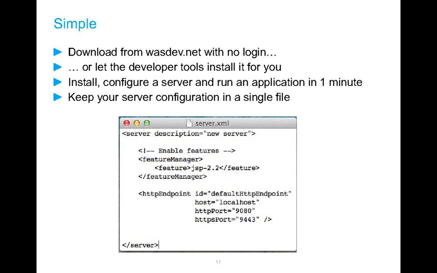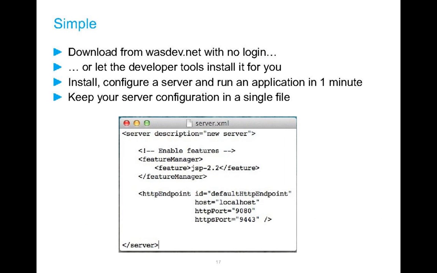So what we have done in Liberty is to make the configuration simple. You can have a single file in which all the configuration is there. This is shown in server.xml. A server.xml sample is shown here, where you define a particular feature, JSP 2.2, and then an endpoint, so that you can access the different applications on that particular port.